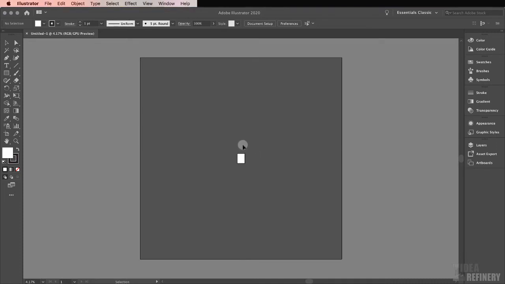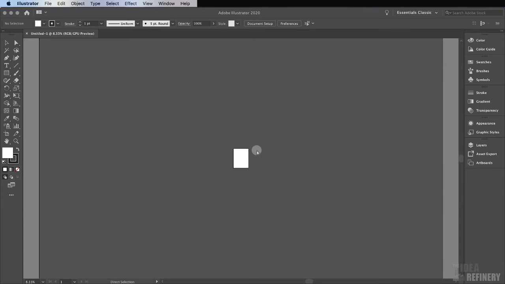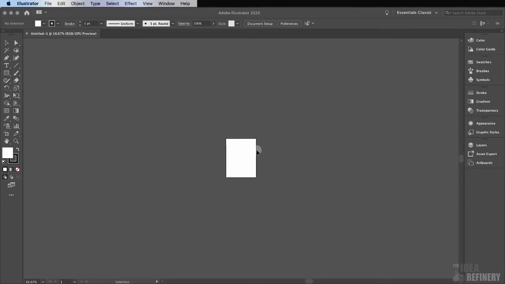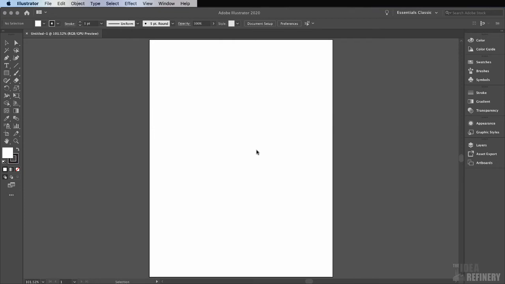Now you might ask, why do you need all that extra room around your document? Well, as we'll see soon enough, we can have more than one document. In fact, I often create multiple artboards in one document, which is something we'll do in just a moment. Let's zoom back into our document. I could press the Command button and the plus button at the same time and zoom in like so. But there is another keyboard shortcut that allows you to put the artboard in the center of your screen with one button click. Press Command 0 on your keyboard. You'll place the artboard in the center of your screen.